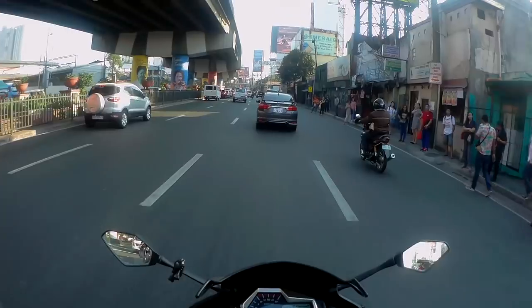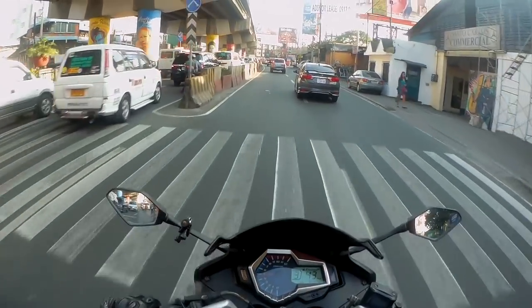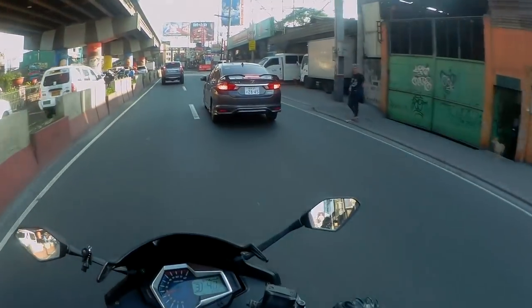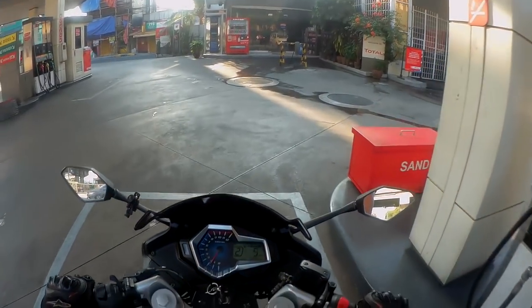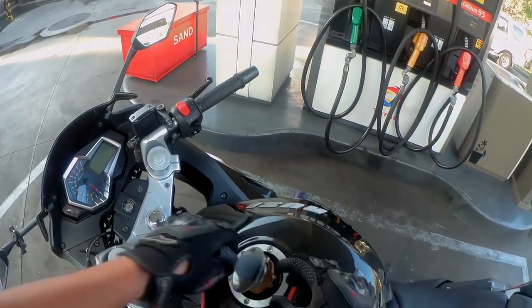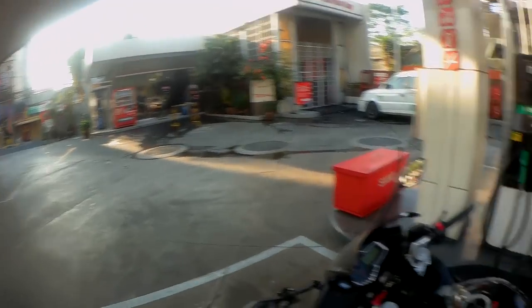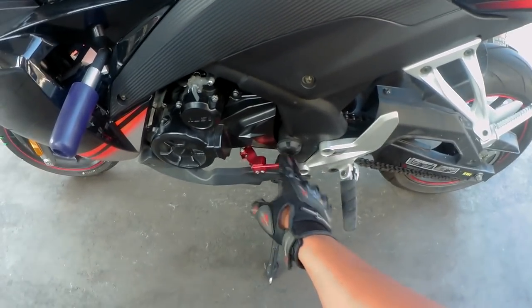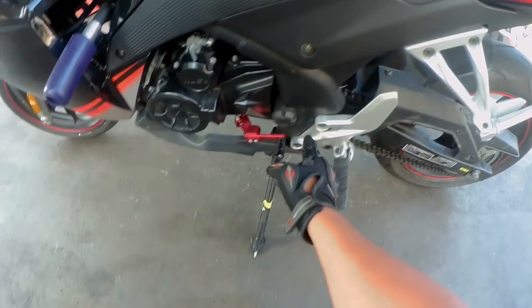I'm getting used to it in the cambyo, but there were some times where I really got stuck. I've been using this for about three days since we changed the shifter last week. It's just not easy. I like the feel of the old shifter. So, this is the other plan.